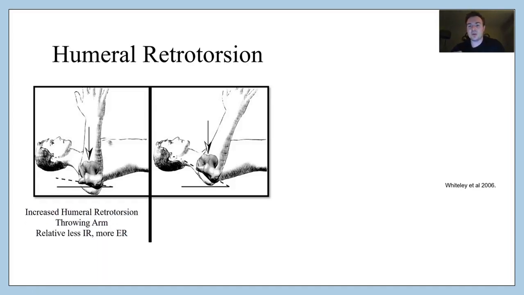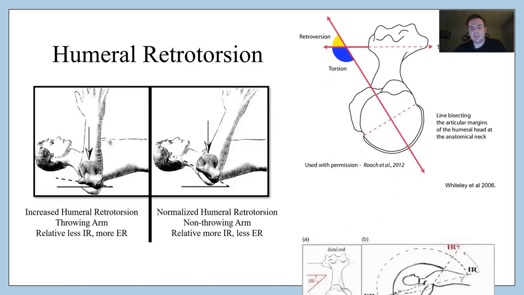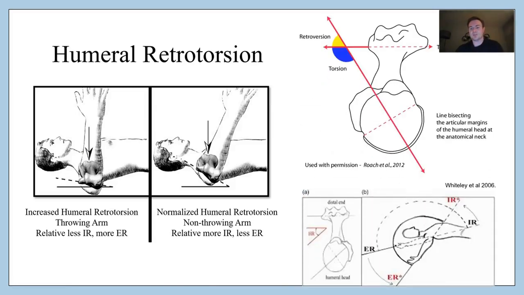There again, there'll be a supplemental article on this that you guys will need to read. But the player on the left here, when we center their bicipital groove, I'll teach you guys how to do this, we look at their forearm angle, and we compare that to their non-throwing arm. And so the athletes who are throwers will have a more neutral or even externally rotated relative forearm compared to their non-throwing arm or non-throwing athletes. So again, this is something we will dive into in class, but these are pictures that help you visualize this better.